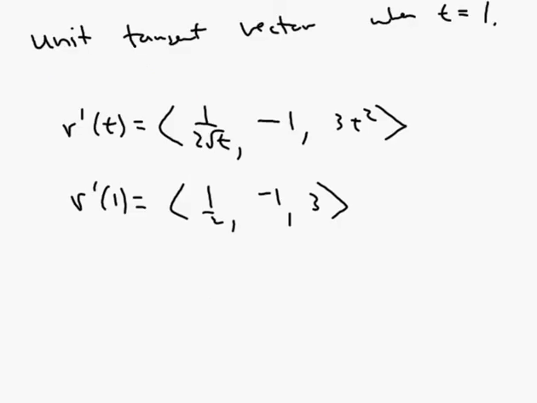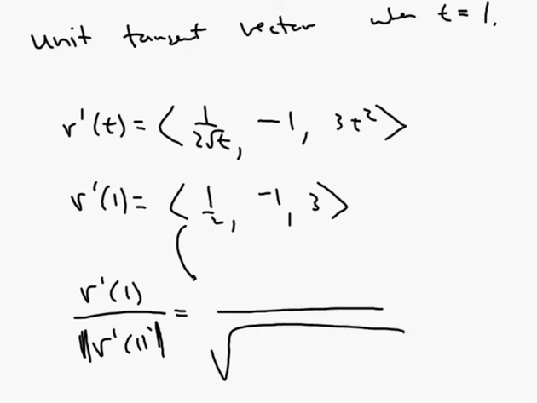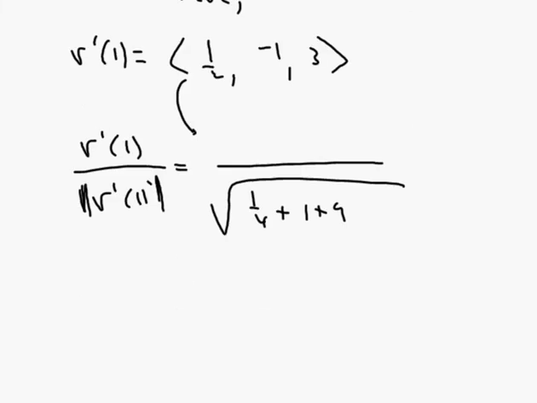But that vector is not of unit length. So if I want it to be of unit length, I'm going to take r prime of 1 and divide it by its norm. We've learned this trick before, that if we take a vector and divide it by its norm, it becomes a unit vector. But it's obviously still in the same direction because I'm just multiplying by a scalar of 1 over its length. So this is going to be this vector on top divided by the square root of each of the components squared and added together. So I get 1/4 plus 1 plus 9, or 10 1/4. All right, so this becomes the square root of 10/4, or the square root of 10 over 2, is our scalar. 1 multiplied by 1 over that.